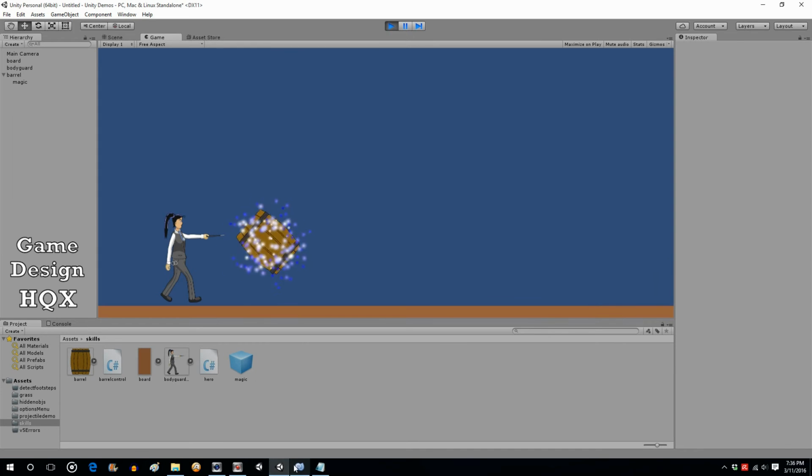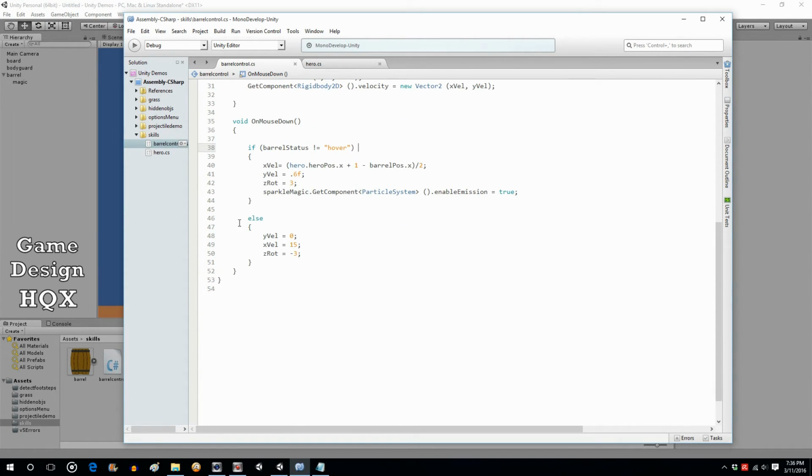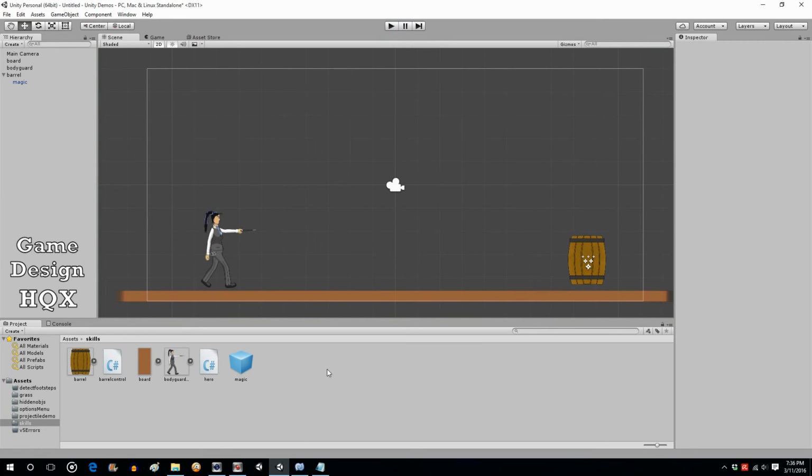Now that it's in the hover status, okay, so on mouse down, if it's not equal to hover, but if it is equal to hover, then x velocity gets turned to positive 15. So watch what happens when I click on it again. Boom, throws it. So that's it. So I hope my explanation worked.